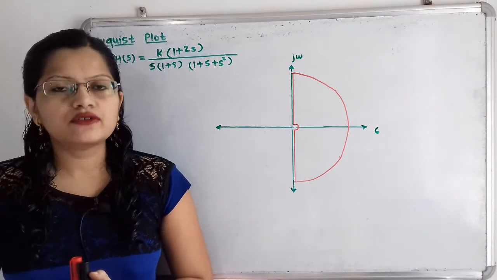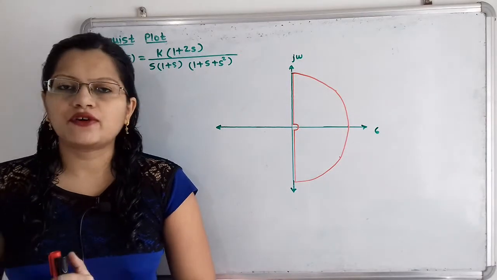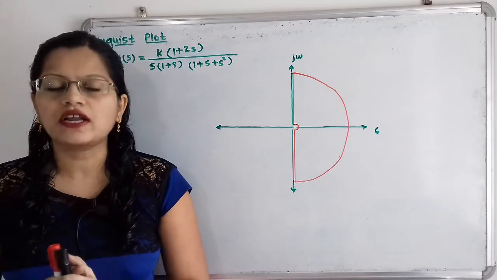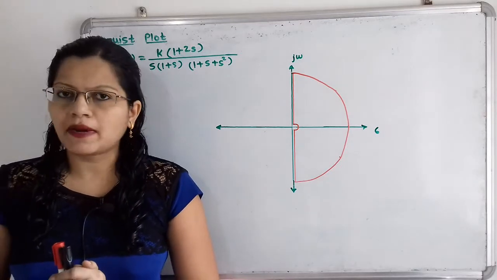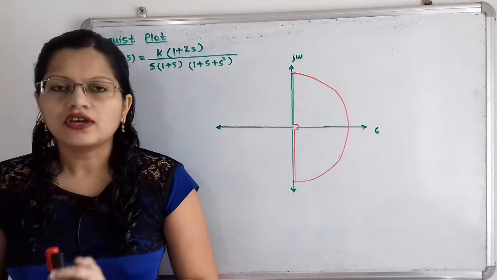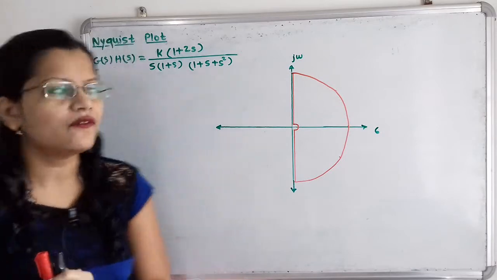Today we are going to solve a problem on Nyquist plot. In this video we are going to understand how to draw the Nyquist plot as well as how to determine the value of k for the stability of the system. So let us first understand what is the given open loop transfer function.